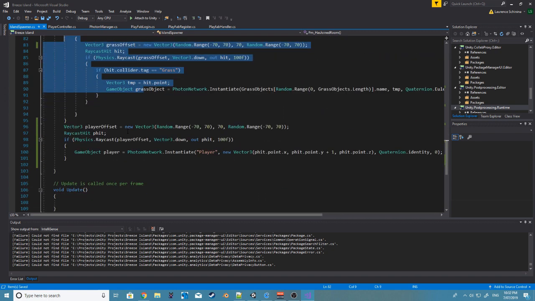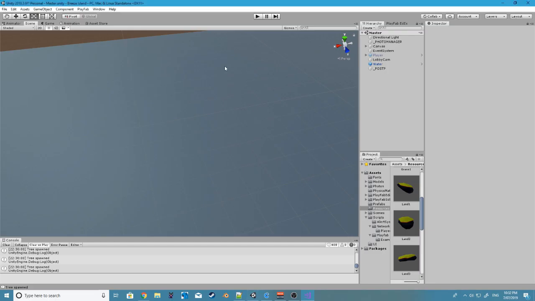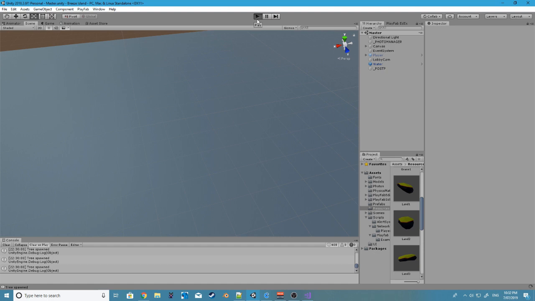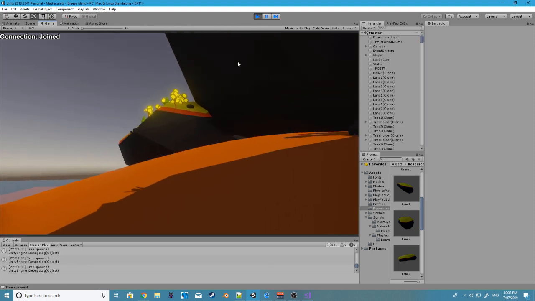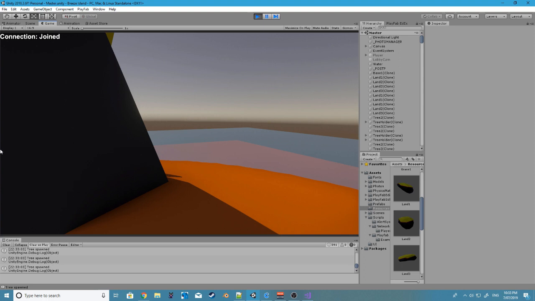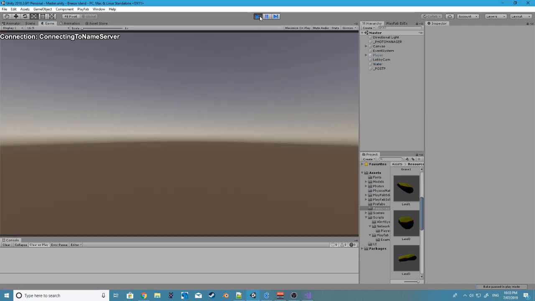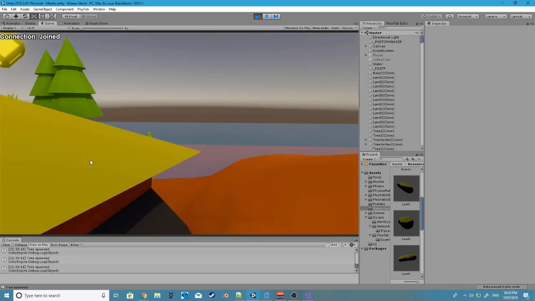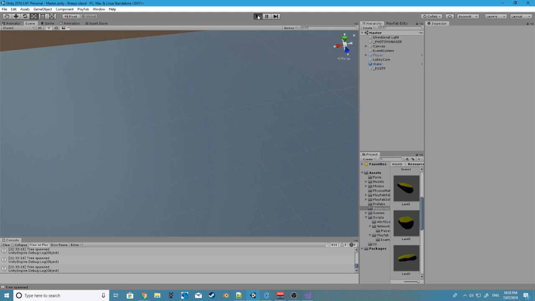Okay, so we're basically doing the same as spawning everything else. What we may do instead of doing it the full length is maybe we'll just give it, say, 60. We'll leave the Y height. Okay, let's try that. Hey, there we go. I literally just spawned exactly on the ground, so that's pretty cool. Let's give it another try. There we go, exactly on the ground again. Turns out we didn't need to do anything next episode to do with our player spawns.